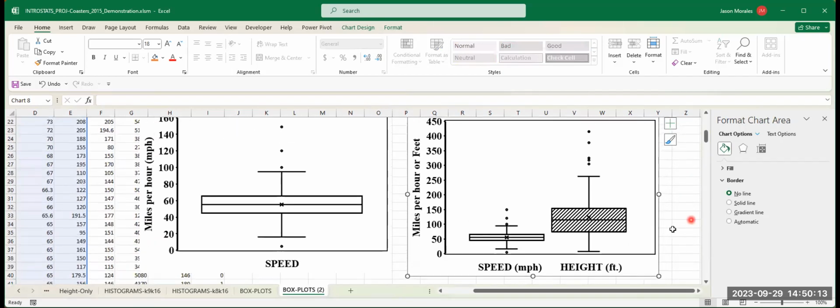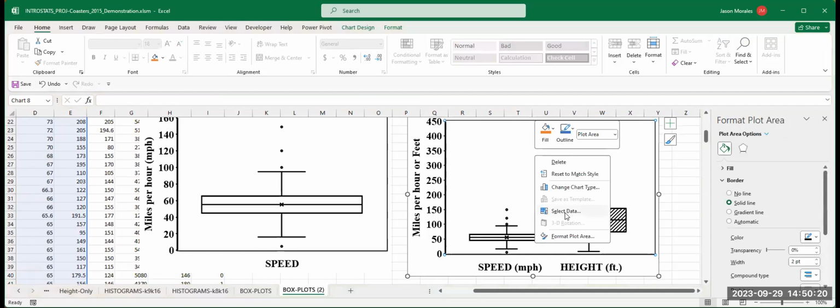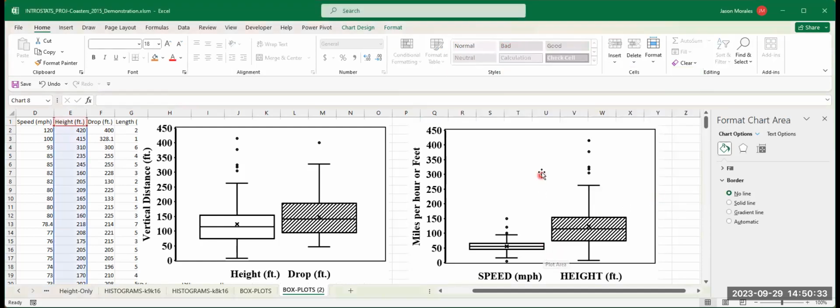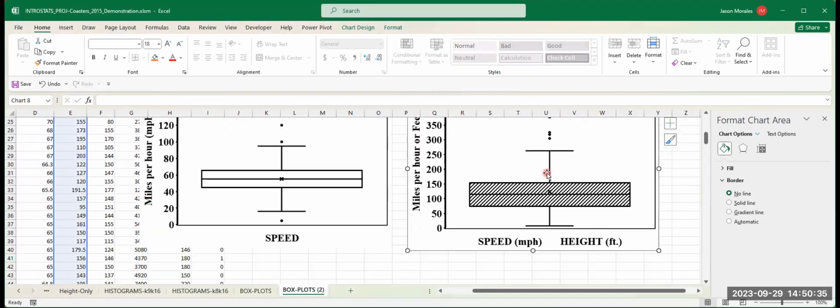In this one, we want to keep the height data, but we want to get rid of the speed data. So right click anywhere in the chart, choose select data, come over here to speed, left click it, click remove, and then click OK. And it should, oh yes, it did remove it.